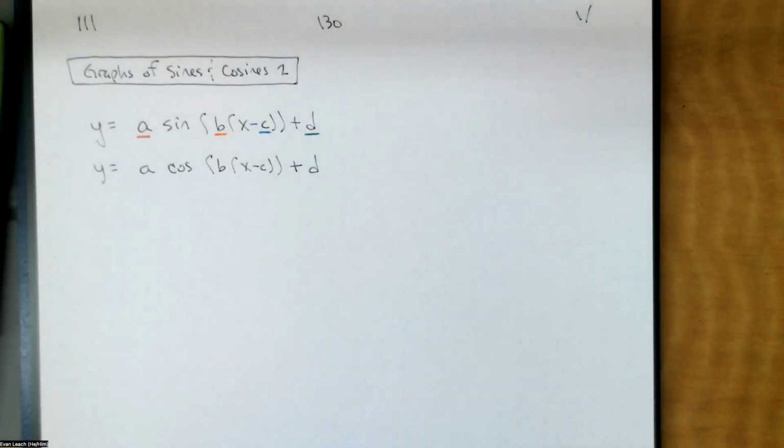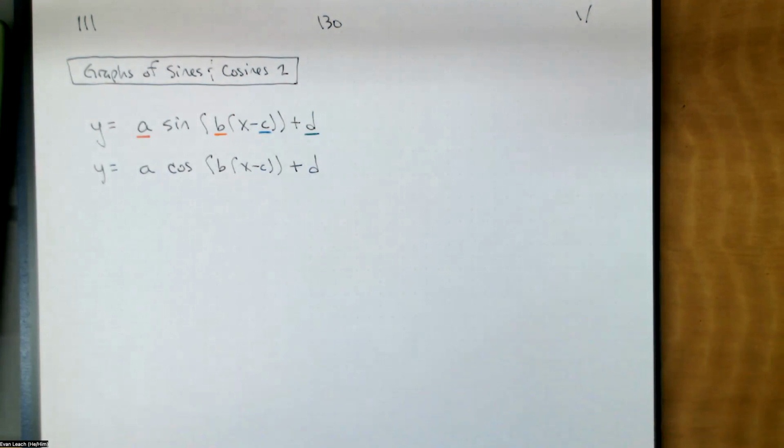If you recall, we've been talking about graphs and sines and cosines, and the basic problem is two directions. If I give you an equation like we have here, only with actual numbers running around, we should be able to produce the graph. Or if we get a graph, we should be able to produce an equation. So it's a two-way street.